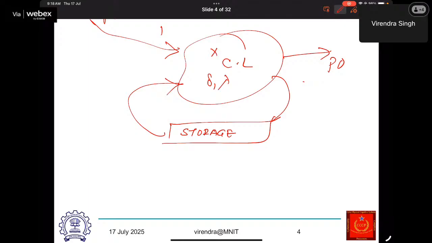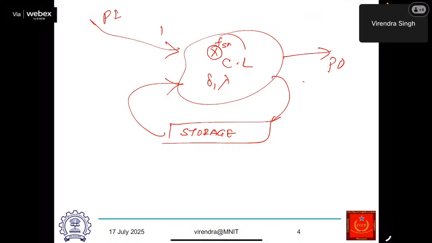So I have a fault here. This fault f, say this f is a stuck-at fault. This may be stuck at logic 0 or logic 1. What I need, I have to first sensitize this fault. For sensitization, I want to sensitize this by using only the primary input as far as possible.